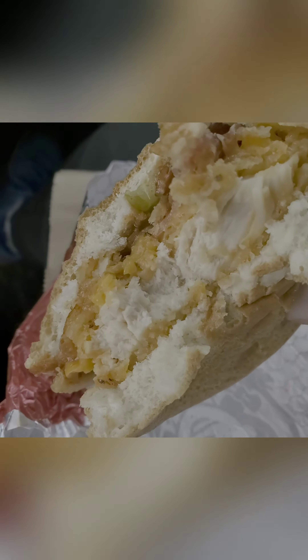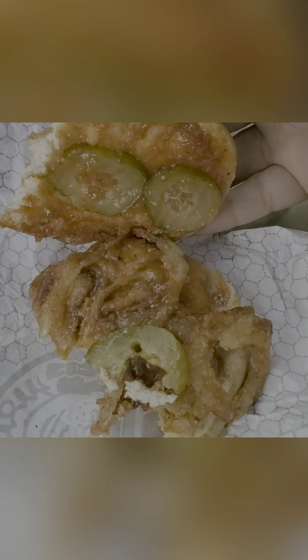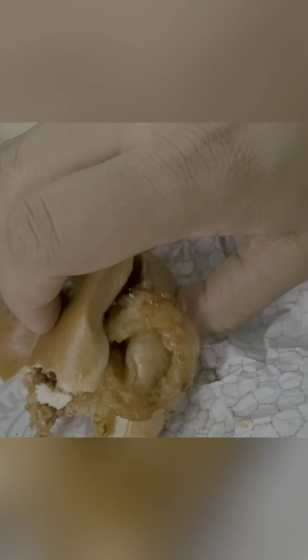Definitely got to go to the gym after this one. I got this sandwich right at 11 when Wendy's opened. I think that's the best time to get fast food — right when they open, you know it's fresh. It tastes fresh too. Beautiful chicken, nice and moist. You got like enough salt for a whole week right in one burger.